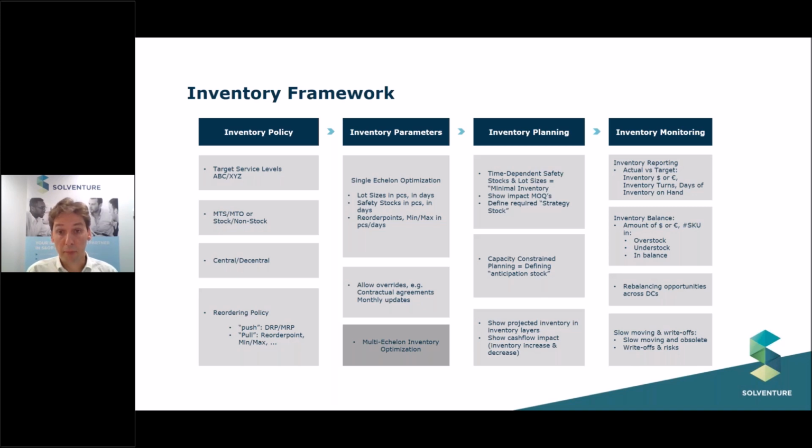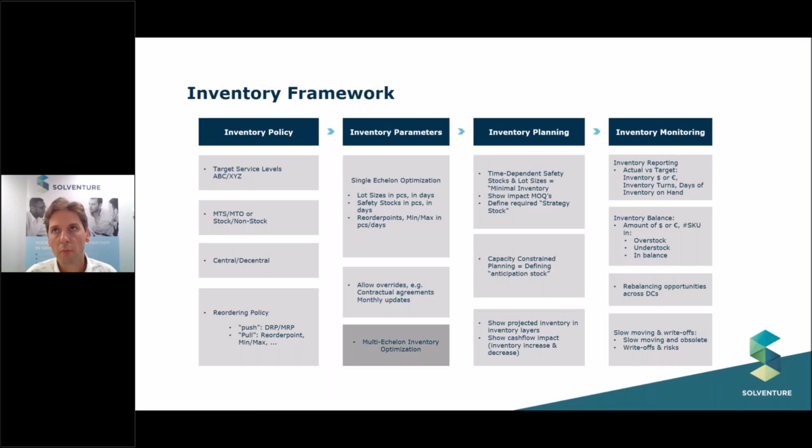All of this is still planning, and if you plan for an inventory of 10 pieces, again, the only thing you are sure is that you will not end up with 10 pieces. You will either end up with 5 or end up with 0, or you could also end up with 20. And how come? Well, it comes because the forecast is not perfect, or it can also be because I produced more or less than I had expected. So if you plan for inventory, it's crucial to actually do an inventory monitoring and follow-up.